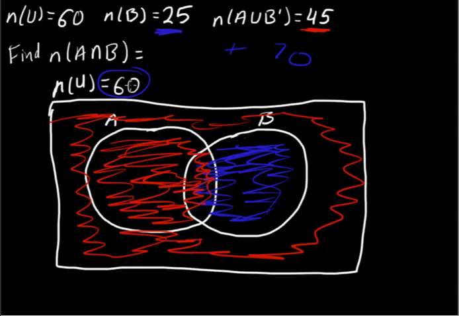We know there are 60 in the universal set altogether. So obviously, we have 10 more elements here than what we're supposed to. And those elements can only be contained in the intersection of A and B, the overlapping areas. So that gives us our answer. A intersect B must be 10.